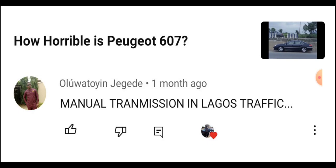So if you are saying that driving in traffic, pressing the clutch pedal, which takes almost similar pressure on your leg as the throttle pedal, is very hectic or very strenuous, then why are you driving at all? Since you probably will be doing the same thing with the throttle pedal. People are just that ignorant. If you have never driven a 607 to know how hard or heavy the throttle pedal or the clutch pedal is, why make that kind of statement when you know nothing about it?